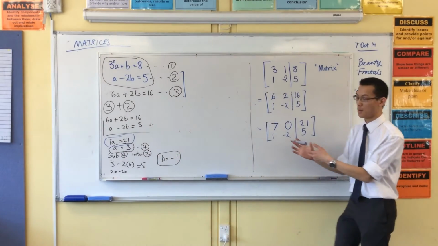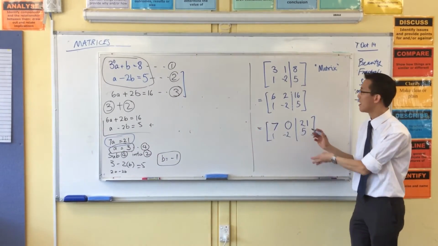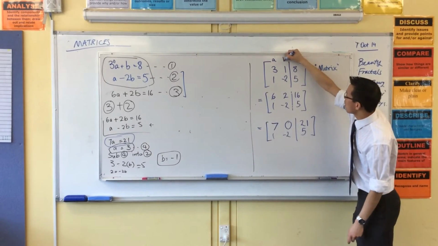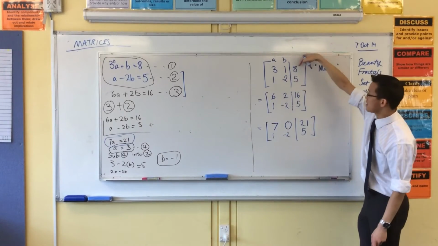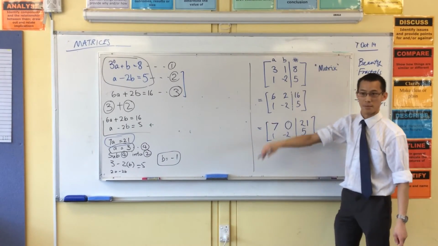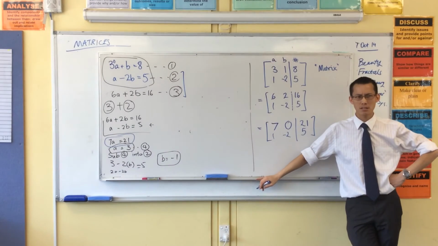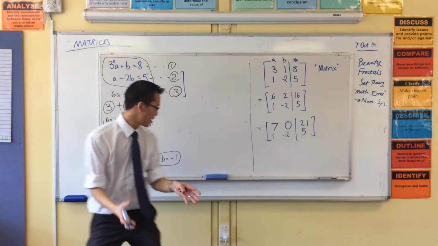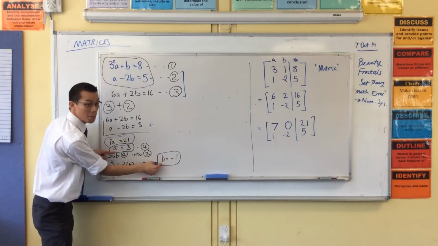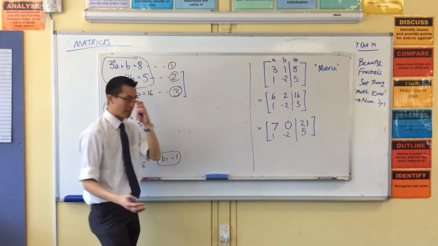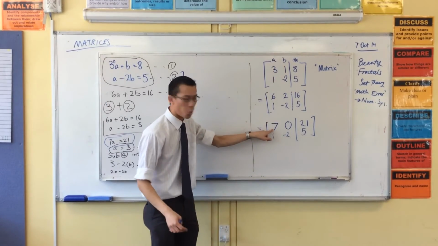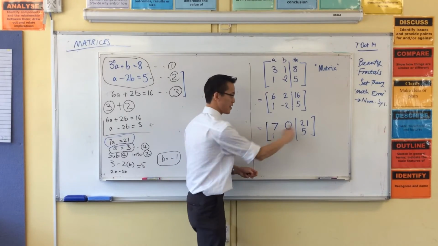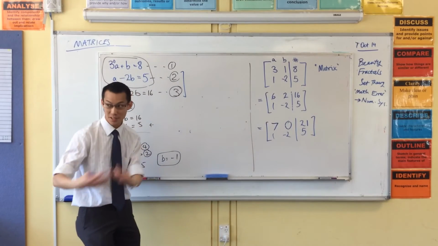I'm trying to mimic what was done over here, but in this new form of notation. Right? So this column here, these are all of the A's. This column here, these are all of the B's. And these columns here, these are all of the numbers on their own. Does that make sense? Now, remember, we have this endpoint we're trying to get to, right? We're trying to find out what A is, we're trying to find out what B is. In other words, what I really want is for these columns to be 1. For instance, I want this to be a 1, not a 7. So what do I do to this row to change that? You divide by 7, okay.